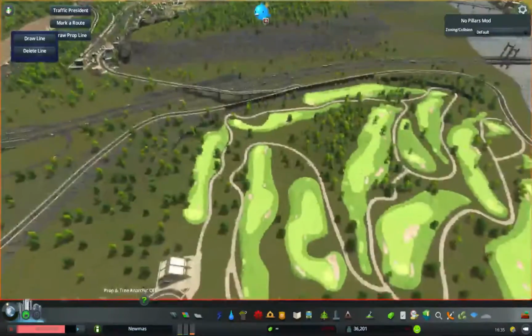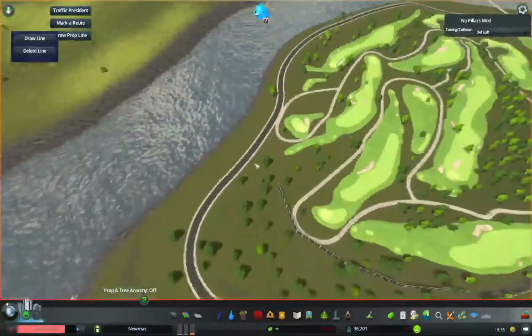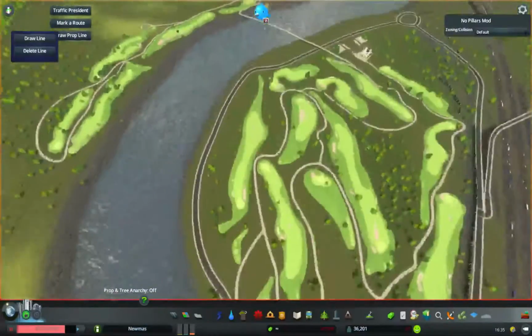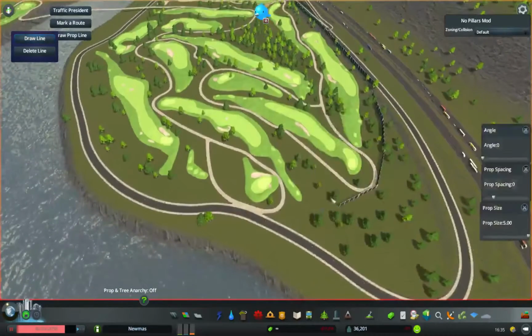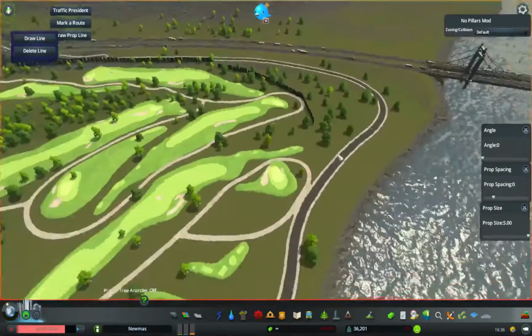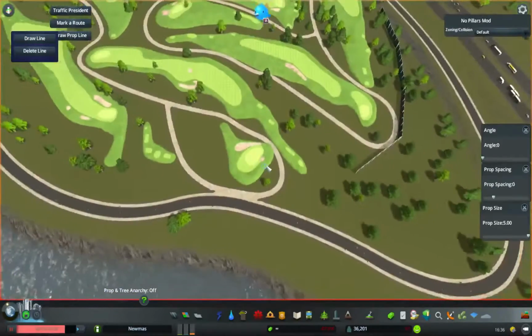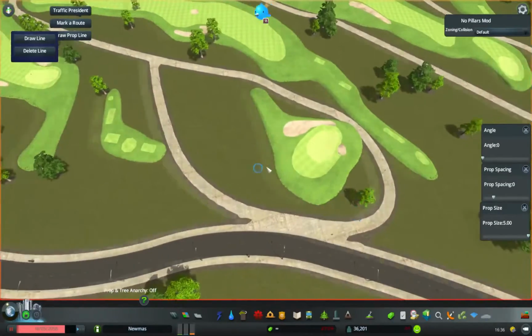So we've got some fences that go around our golf course, and I might also just quickly do the same thing around here as well, because we do have these roads. We've got to make sure that people aren't swinging balls into any cars that are going around there. So I think I'll put some here.